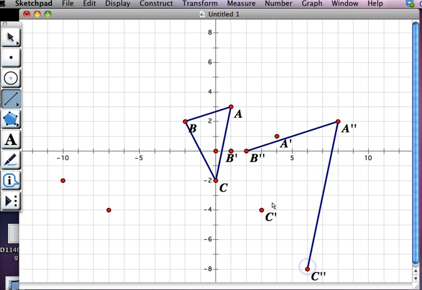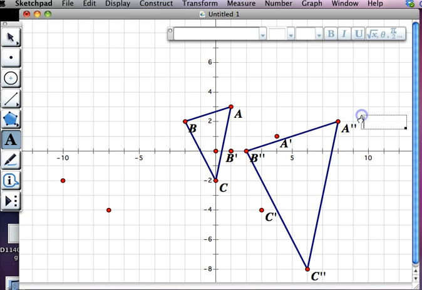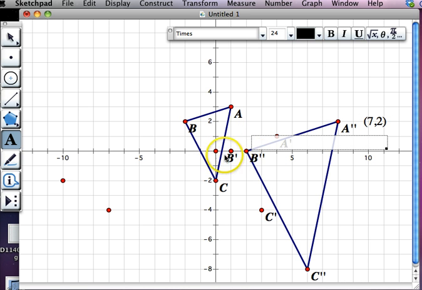And that should complete the triangle. It said it wanted me to graph and label it, so we accomplished that. And state the coordinates of A double prime, B double prime, and C double prime. I could really just turn on my label tool if I want to. Maybe just double click out here in white space. So A looks like it's 5, 6, 7, 2. I could repeat the same for these others. I'll double click. And over here by the B, that looks like it's 2, 0. And C looks like it's 6, -8.